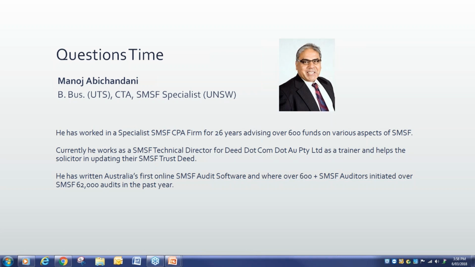Right. Next is a question by Boni. The question is, one of the members of the super fund has rolled over all the amount to another retail super fund. Can the super fund still keep her as trustee but without any benefit? Now, Boni, as far as I understand, a person can be a member of the fund if that person has any money in the super fund. If there is no money in the super fund, then obviously that person cannot be a member of that fund. So before you roll over the monies, I would highly suggest that you leave $1 or so in there, so that the person remains a member of the fund.